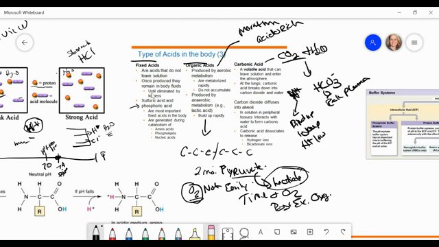Okay? So anytime one of these pools of acids becomes very, very high than normal, I run a risk of possibly my body becoming more acidotic. All right, so when you talk about acidosis, a condition where you have a pH that's less than 7.35, and it's because one of these pools of acid populations increases the free hydrogen population in your body water, that can lead to a sense of acidosis.